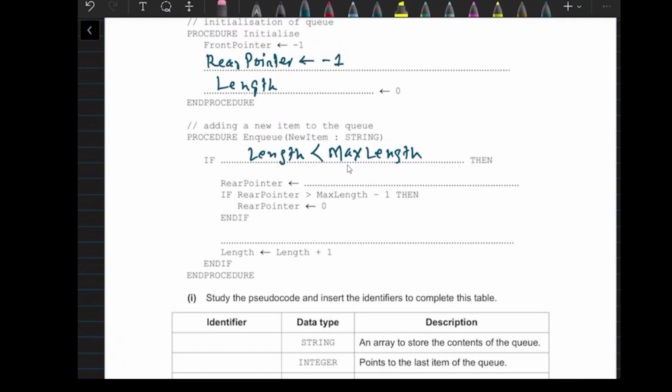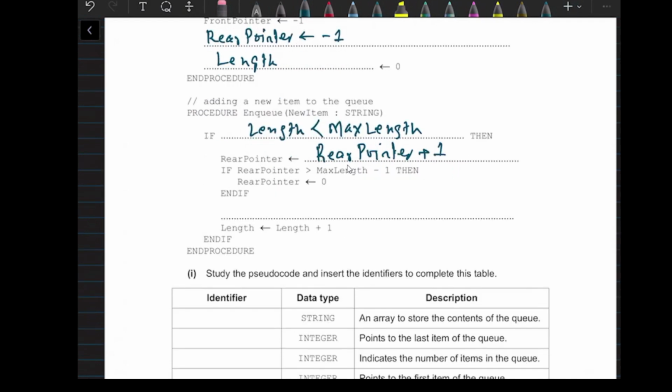Okay, so after this, we will increment rear pointer plus 1, and then rear pointer modulo maximum length. This is the circular queue, and then we are going to add.